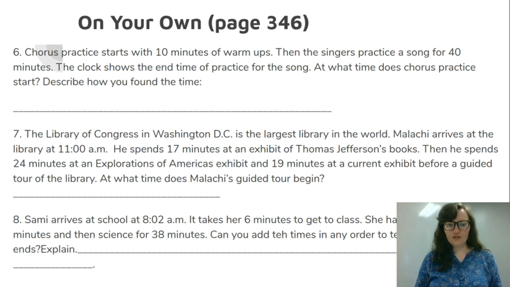Number 7, the Library of Congress in Washington, D.C. is the largest library in the world. Malachi arrives at the library at 11 o'clock a.m. He spends 17 minutes at an exhibit of Thomas Jefferson's books. Then he spends 24 minutes at an Explorations of America's exhibit and 19 minutes at a current exhibit before a guided tour of the library. At what time does Malachi's guided tour begin? And that was number 7.